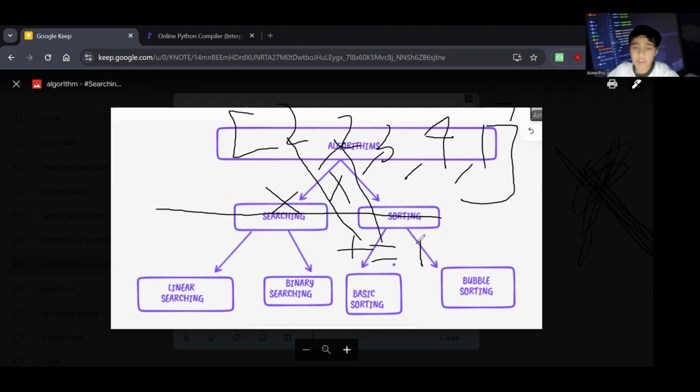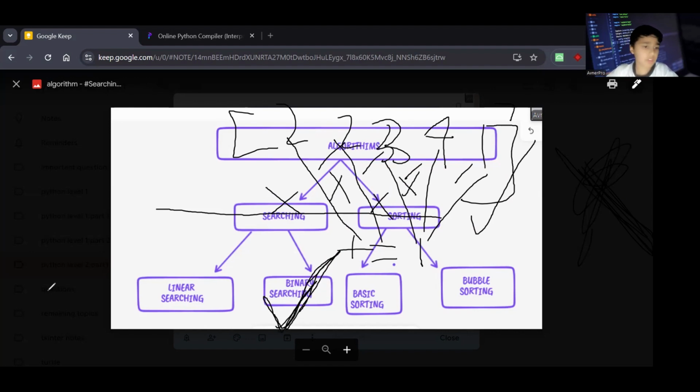The third value of i is 3, does it match with 1? Nope. The fourth value of i is 4, does it match with 1? Nope. The last value of i is 1. Does it match with 1? Yes. So it's going to say target is found.